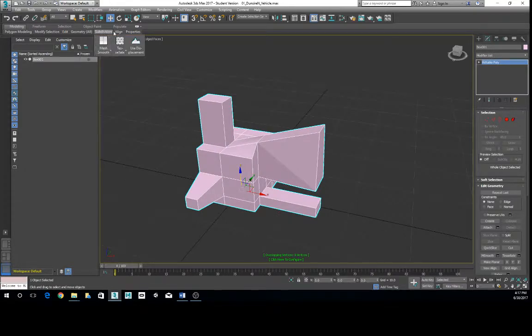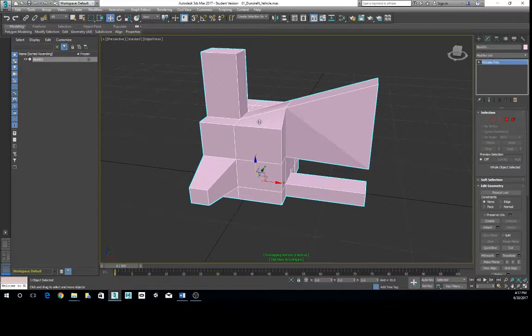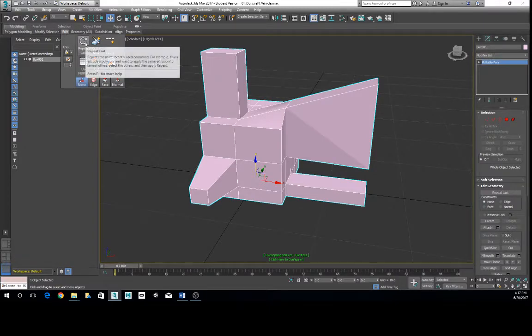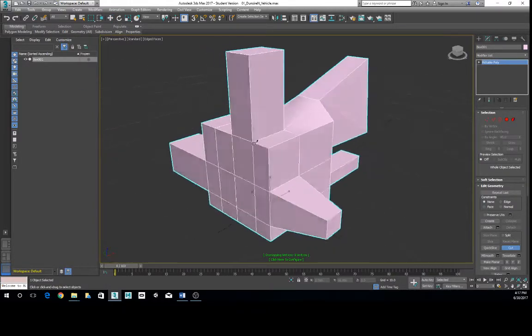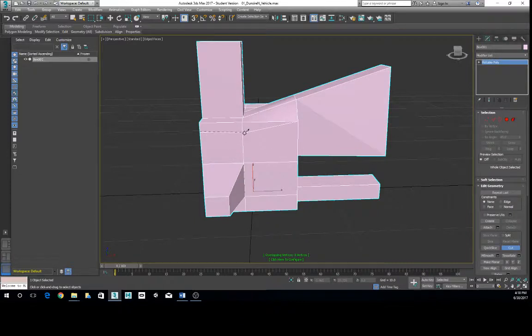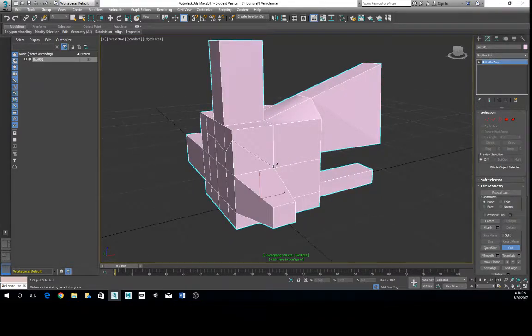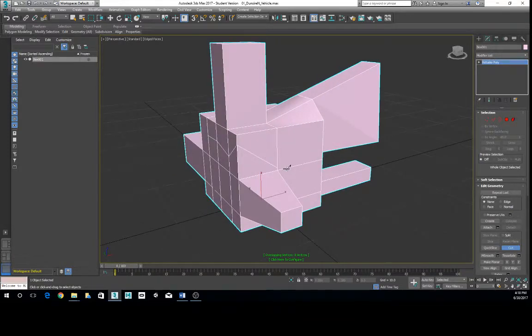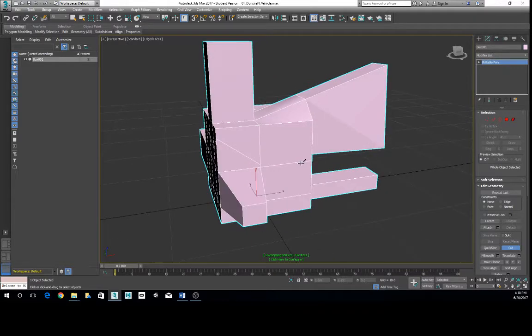As an alternative, if we didn't want something to go all the way around our geometry, let's say we're doing a little intricate thing in a particular portion, we can use our cut tool. This allows us to freeform cut. As I click from one edge to the next, I can make cuts around my geometry. And you're going to notice as I get close to a vertex, my cursor is going to change. Do you guys see that? If I click on this now, it has already merged those vertices for me. If I click really close, I now have two verts that are super close to each other but aren't actually merged. That may or may not be desired.